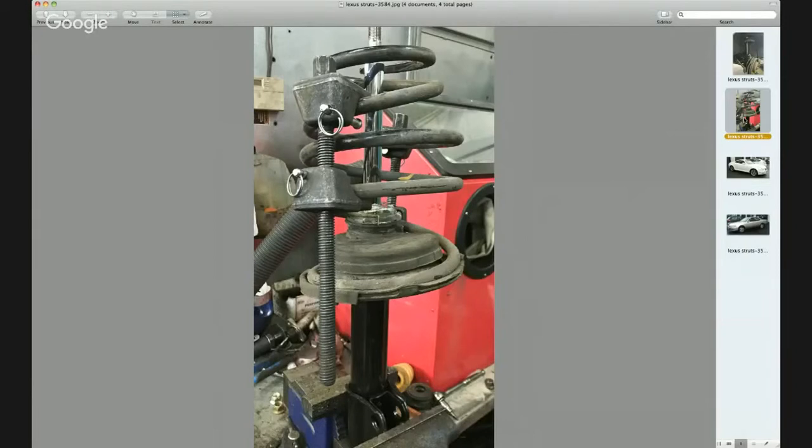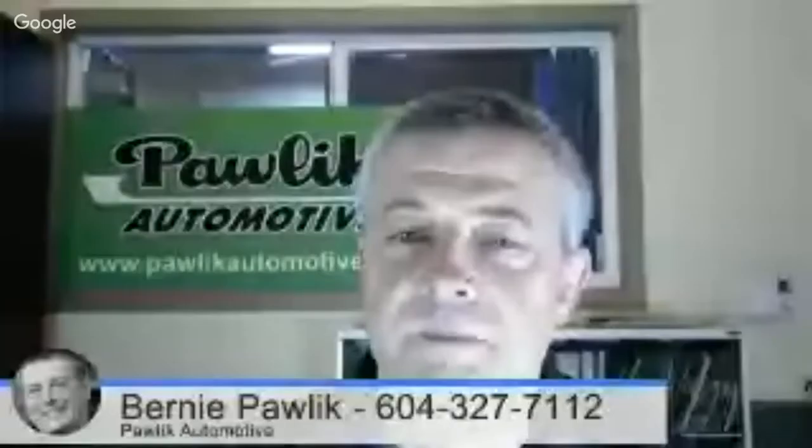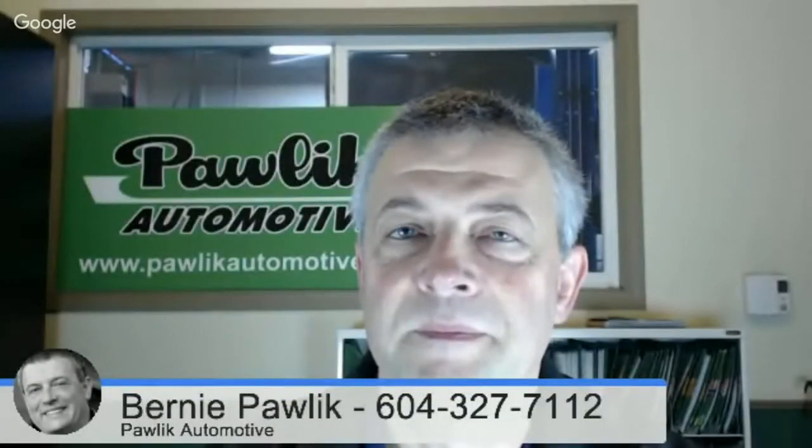On some vehicles as well, you can buy a brand name unit called a quick strut, which is a complete unit. It's got a new coil spring, the mounting plates, everything. It costs a little more money, but it's less labor intensive, and you end up getting the whole piece replaced, so it doesn't leave anything to go wrong down the road. They're not available for all vehicles, and Lexus is a little more of an exclusive vehicle, so there's not so much available in that department. So for these two Lexus vehicles we worked on this week, we had to do just the shock absorber portion of the strut.